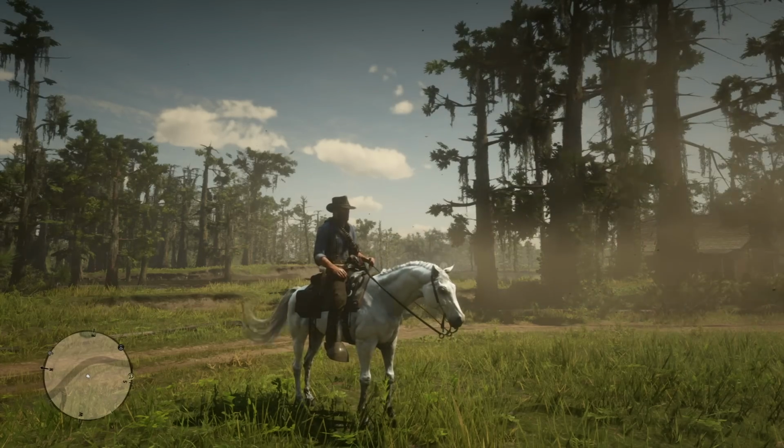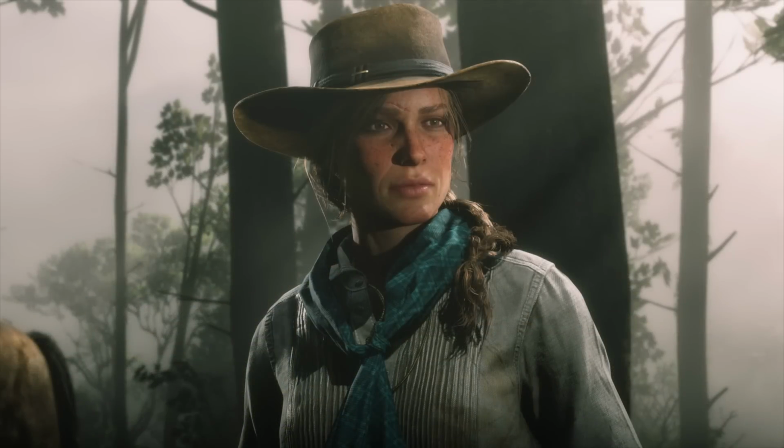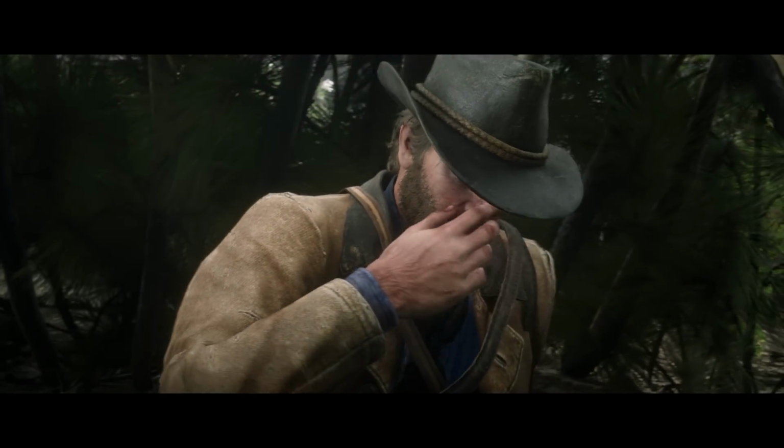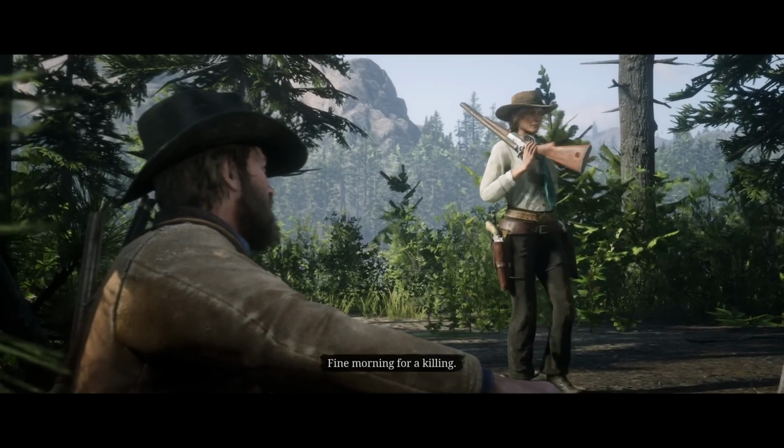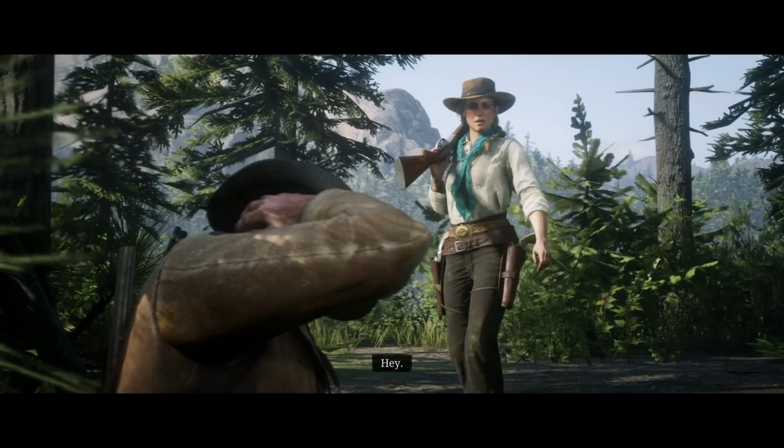And the final screenshot was this one right here, which was a close-up of Miss Sadie Adler. And just like the close-up of Arthur, we were able to see the details of her face, the scars, the freckles. And I believe this actually came from the mission Miss Sadie Adler, Widow, because it's when she's wearing this outfit. It seems to be that type of setting in the woods. I think this is actually in the first part of the mission, but I'm not entirely sure.